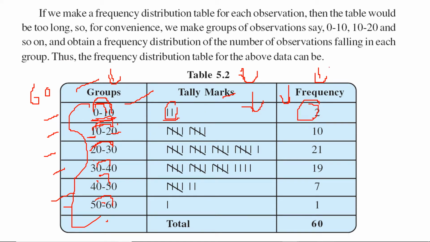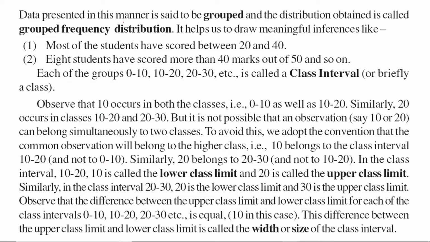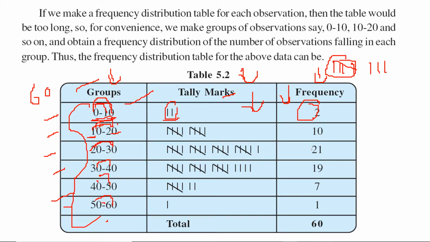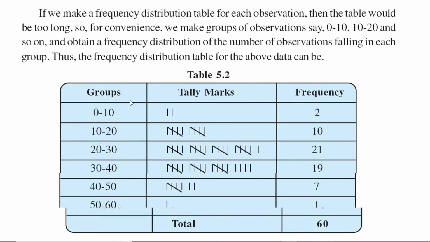Please remember that 1, 2, 3, 4. The fifth one has to be like this, cross. So this is equivalent to 5. And then for sixth one, we'll again do this thing, right? So this data which we grouped is called as grouped frequency distribution, right? So now here you can draw very good inferences, like most of the students have scored between 20 to 30, sorry, and then from 50 to 60 only one student has secured marks.